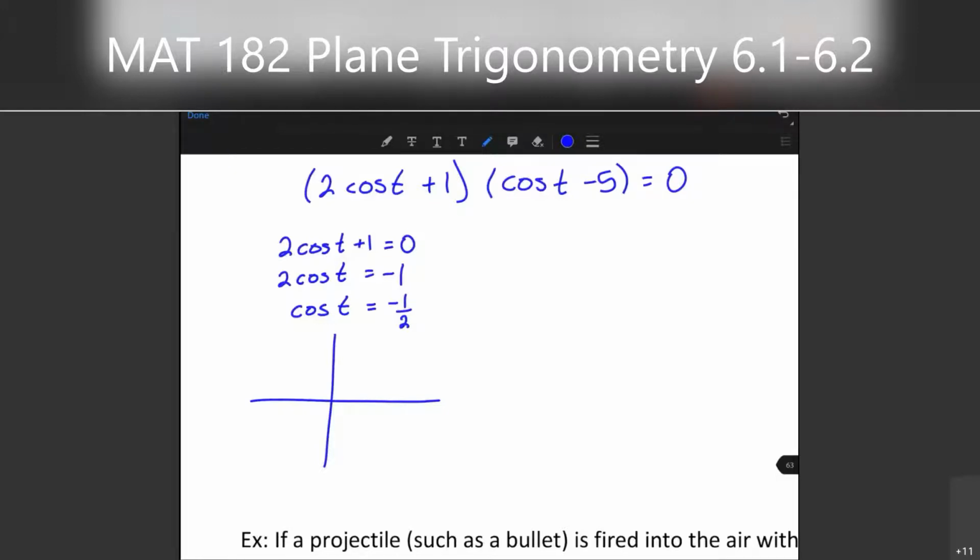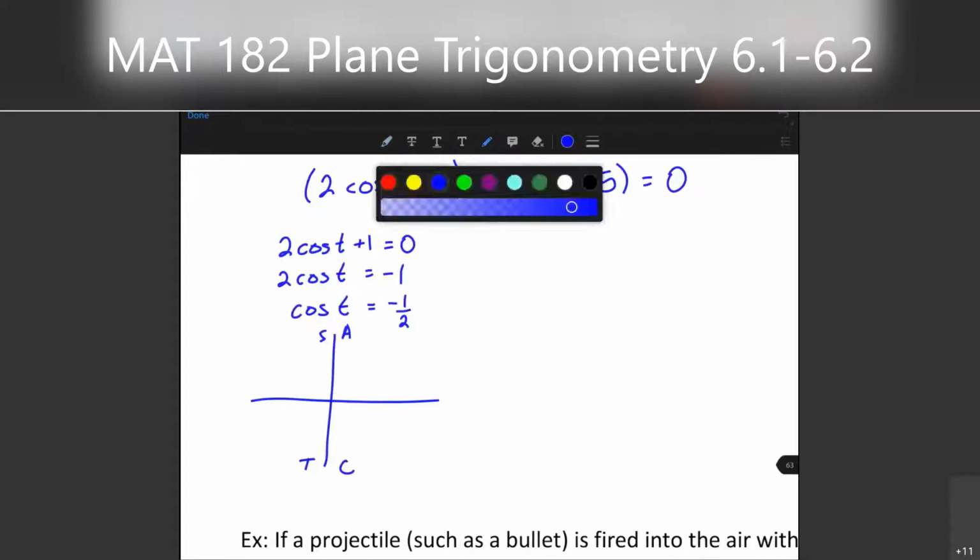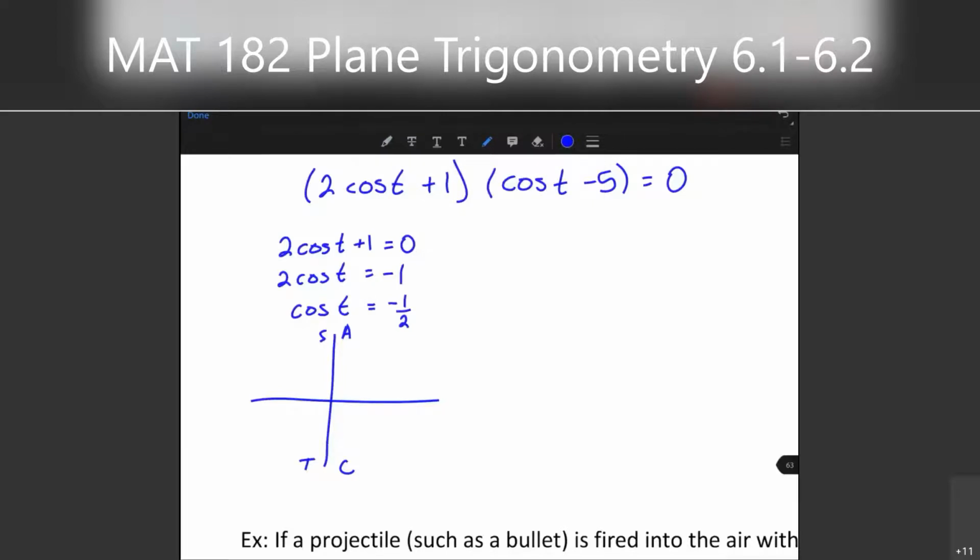Could 240 be an angle, Mr. Krogman? So 240, yep, we're definitely going to be in the third quadrant. And then 120. So we're going to have a second quadrant angle for the cosine being negative, and I think that would be 120. What would be the radian solution for that? So 2 pi over 3 for 120.